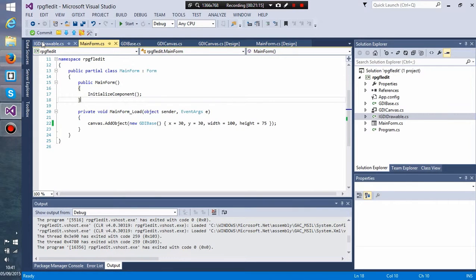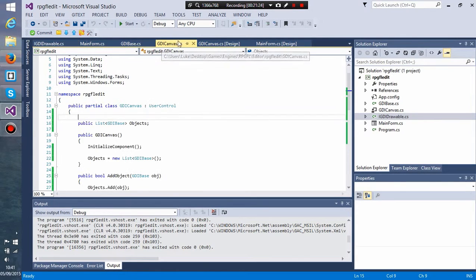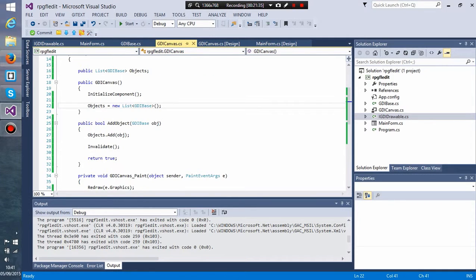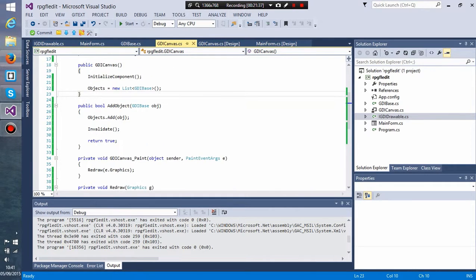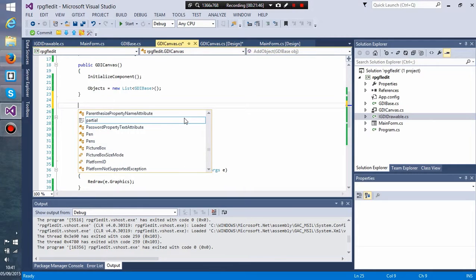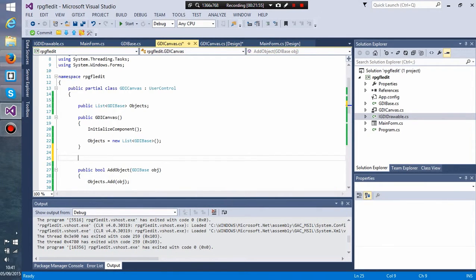So that's a good way of simply implementing an interface. That's one of the ways in which you can use an interface, which in my opinion is one of the reasons why you would want to use one. So now that we've got that out of the way, this is public.